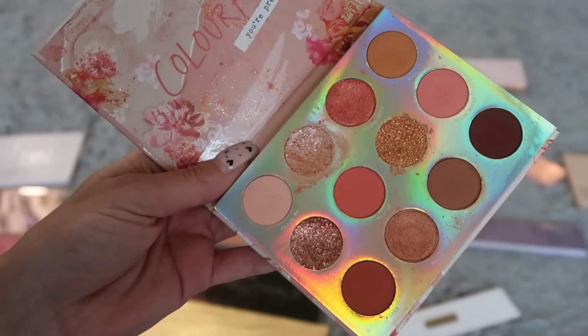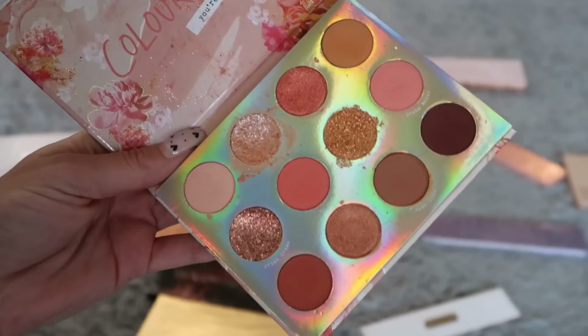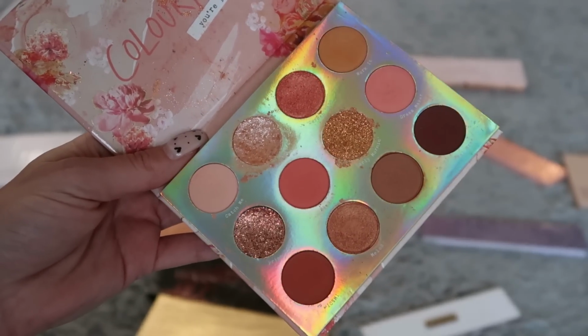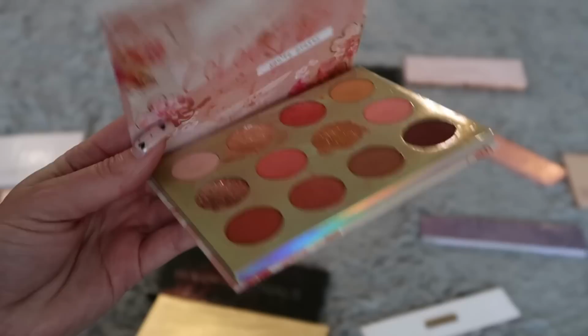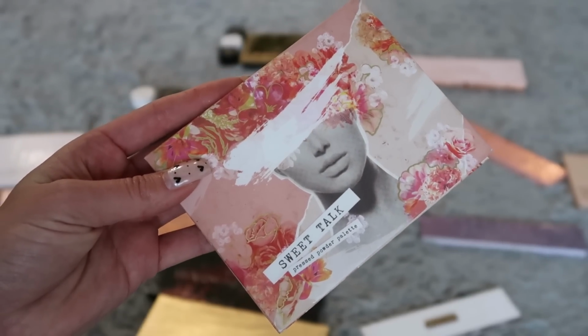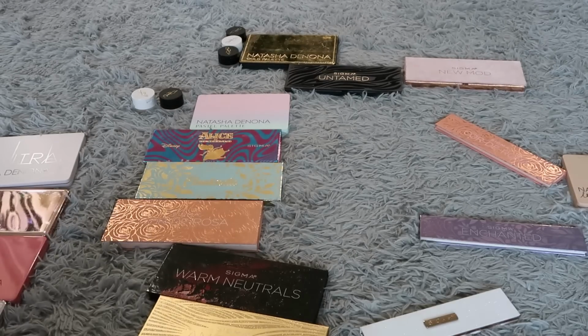I think that there's potentially an underlying theme in this video of letting go of my past. Might be something that I've been working on in therapy. I think I can let this one go though. It's beautiful, it's stunning, but I've had it for such a long time. It's traveled with me. I've had so many good memories with it. But since I kept, especially because I did still want to keep the Dream Street, I truly think I'm okay to say goodbye to the Sweet Talk.